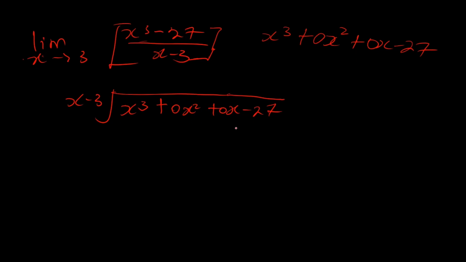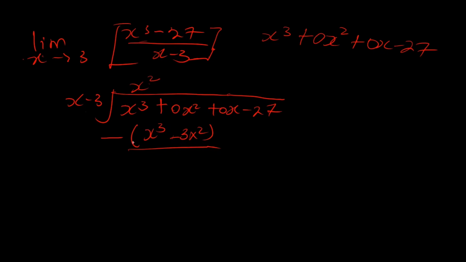Okay, so this is the same as x cubed minus 27, because 0x squared plus 0x does not count. It's just reducing the polynomial to the simplest form possible so that we do not have any problem when we are doing the division. So we start. We have x cubed here. x cubed divided by x is x squared. x times x squared is x cubed. Negative 3 times x squared is negative 3x squared. And we subtract. x cubed minus x cubed will be what? 0. So that one will move away.